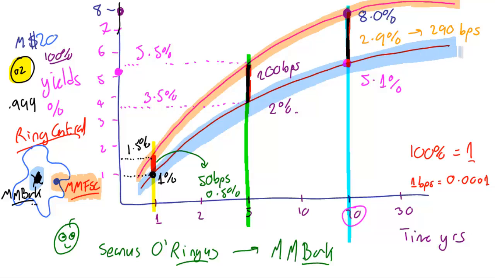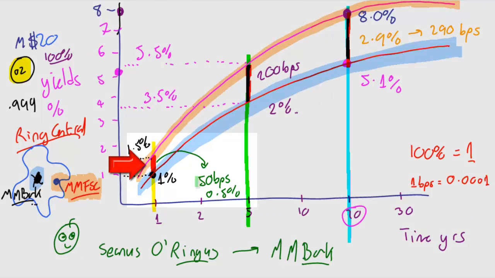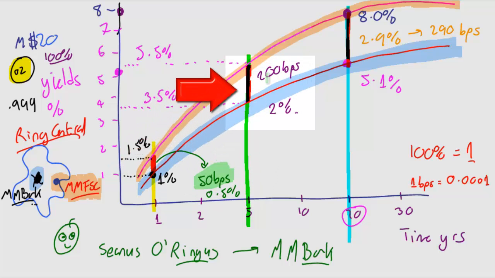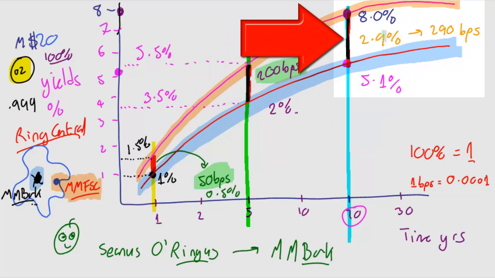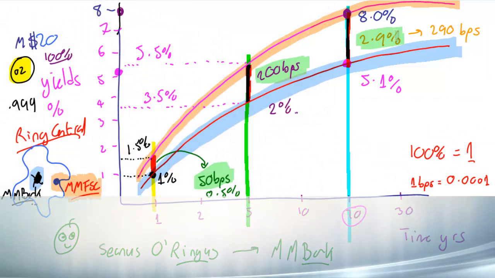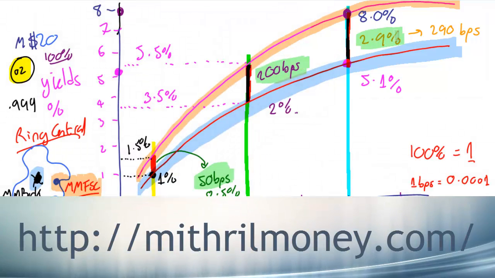So that's the riskless yield curve, which we can see in blue there. And we have various credit spreads between it and various other corporate organizations. At one year, there's a 50 basis points credit spread. At five years, we've got a 200 basis point credit spread. And at 20 years, we've got a 2.9% spread between the two different organizations. Hopefully, that's the conceptual matters covered. In the next lecture, we're going to talk about something that's related called the interbank offer rate. I'll see you next time.